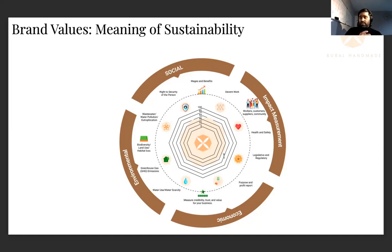We've written very interesting blogs about how we calculate our carbon footprint. But fundamentally, three things remain a vital and essential component of sustainability. Social, which is the people who are in the supply chain, all the way from top to bottom. How do they benefit from this new process? The environment, which is, are you using the right set of raw materials? What happens to the products that are wasted, like the cut-offs? What happens to them? Do you recycle them? That's very important as well.